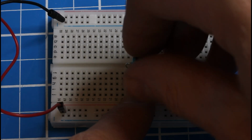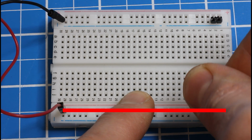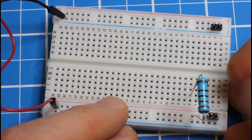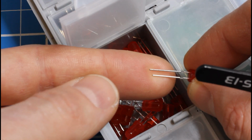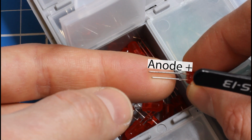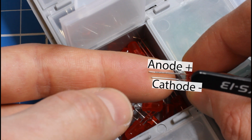Okay, now let's use the resistor. Plug 1 leg of it into your positive rail, and put the other leg somewhere in the middle of the breadboard. Here I got it into row 6. Then grab a red LED and notice this important detail that one of the legs is longer than the other. The long leg is the anode, and it's got to connect to the positive side of your circuit. The short leg is the cathode, and it has to connect to the negative side of your circuit.